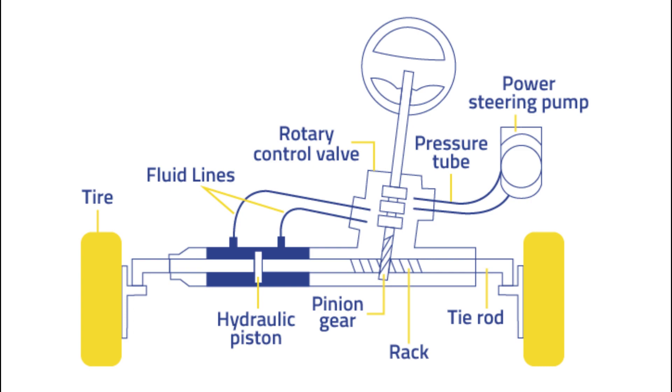If the pinion is large, you will get more turns from less steering wheel rotation, which makes it harder to control. On the other hand, a small pinion means it will be easier to control. This is how the rack and pinion system works efficiently — it is a quite simple device that can be used multiple times and as an advanced system that can make it even better to use.